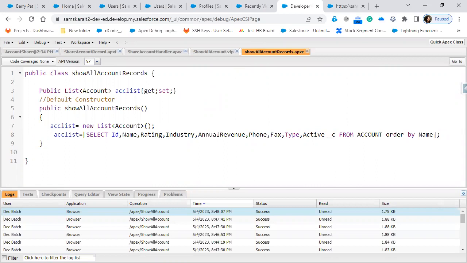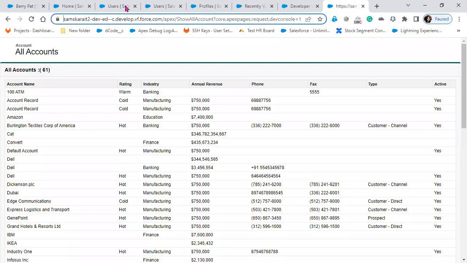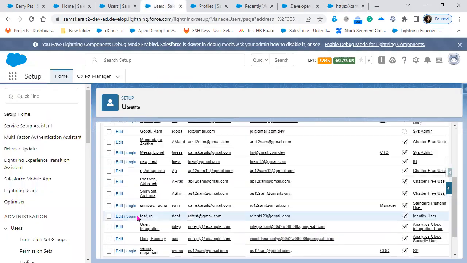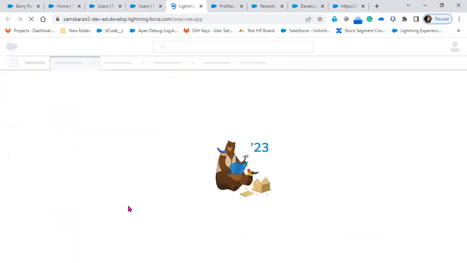Now if I say with sharing here, as soon as I say with sharing, whenever the backend logic is executed, it will look for what kind of permission this user has.